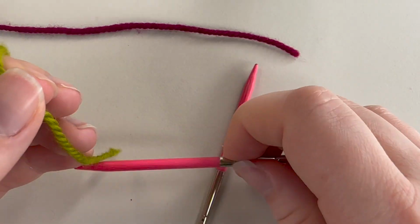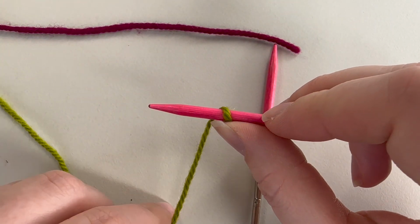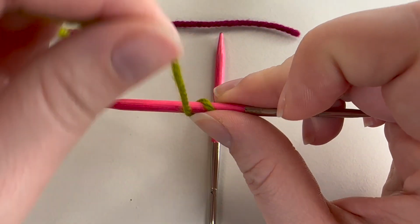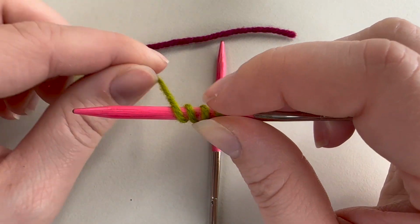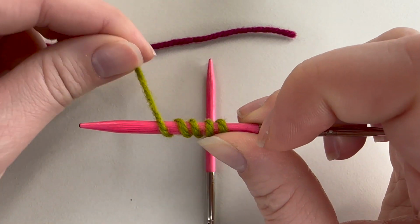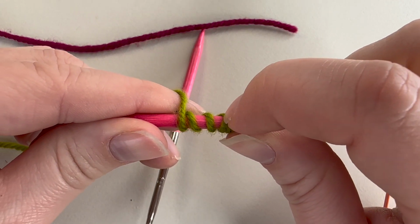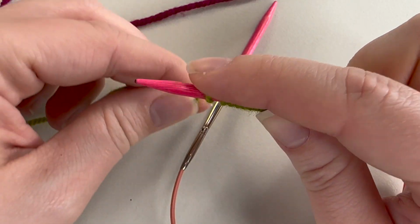So this is a little trick that I do to measure out my tail. I'm just going to wrap around my needle, wrap around the number of times divisible by the total stitches I need. So I need to cast on 40 stitches in the green. So I like to use the number 10. So I'm going to wrap this around 10 times. So 2, 4, 6, 7, 8, 9, 10.